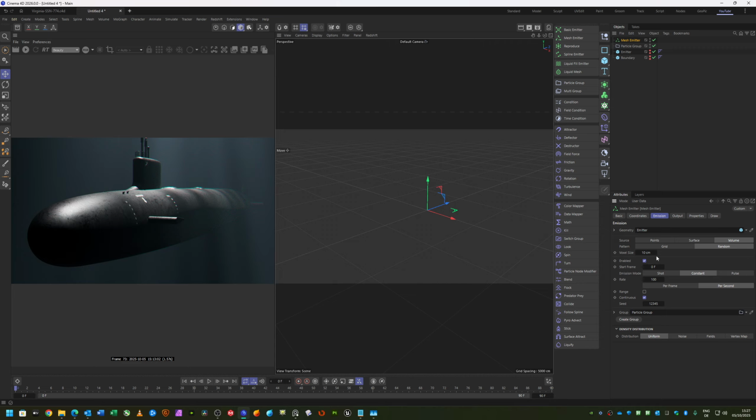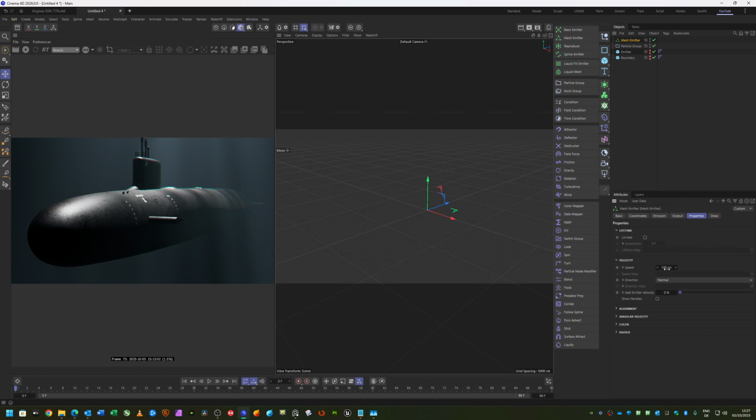We are changing the source to volume and leaving everything on default except the emission mode. We are changing it to a shot and giving it a count of 5,000 particles. And then we are changing the speed from 100 centimeters to 200 centimeters. Then we are changing the frame count from 90 to 300 and give it a try.